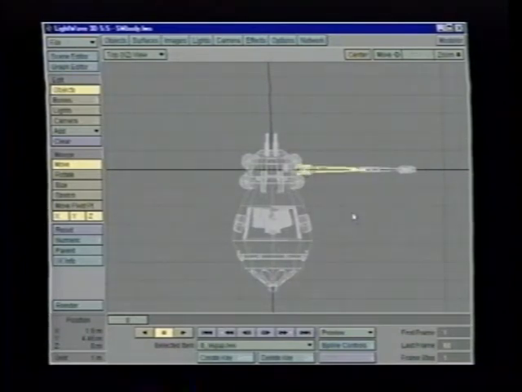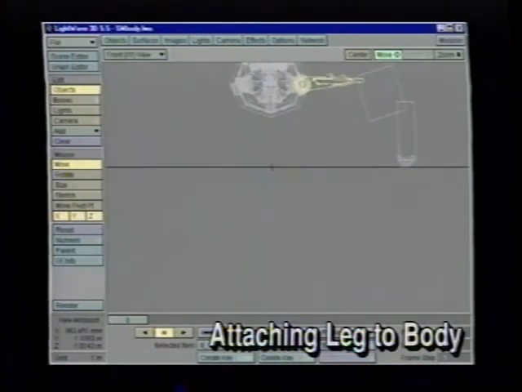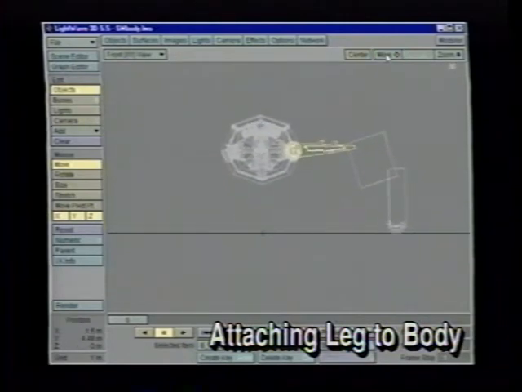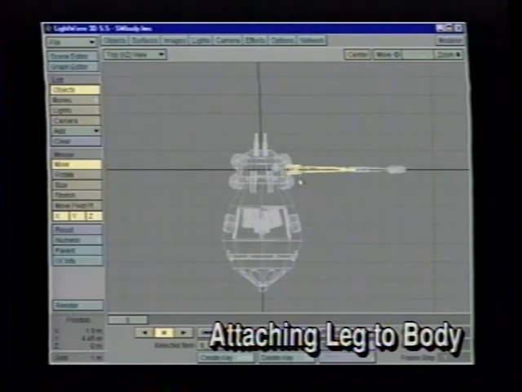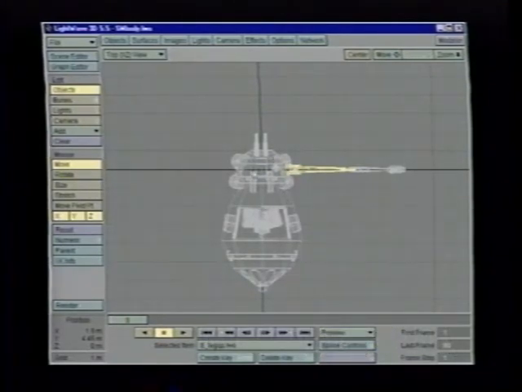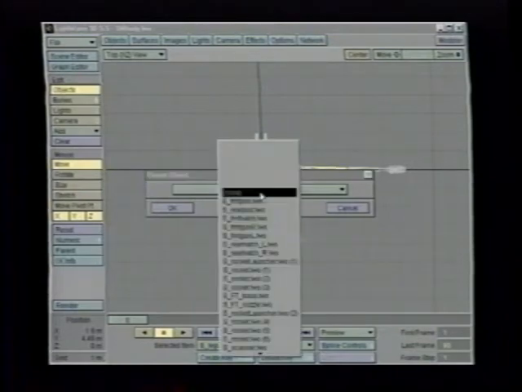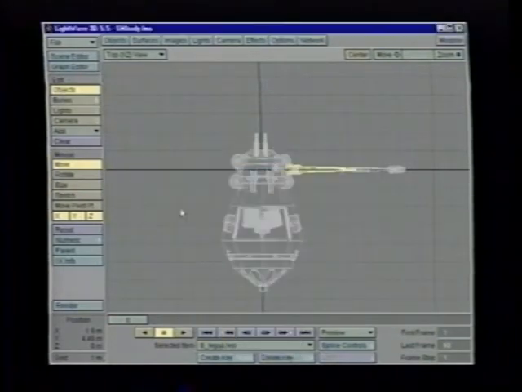Next, I'm going to select the upper leg. Let's go to the front view by pressing 1 on my keyboard. And you can see here that it's pretty much in position because this is where I modeled it. It comes right in. If I go back to my top view, though, by pressing 2 on the keyboard, you can see that it's directly in between the two leg pods here on the main body. So I have to start, before I move it, by parenting the leg to the front pod of my spider mech.